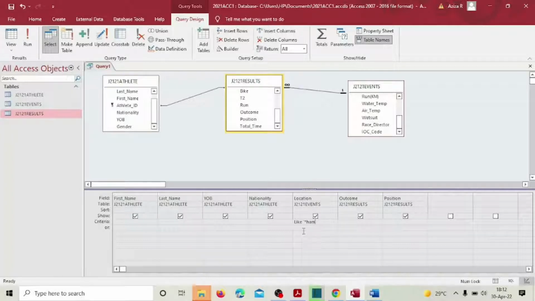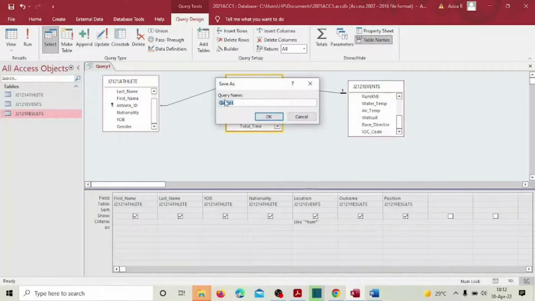We will take double quotes, star, ham, then closing star, and then closing double quotes. Fine, it has to be like this.